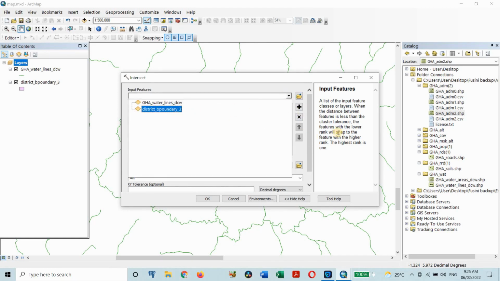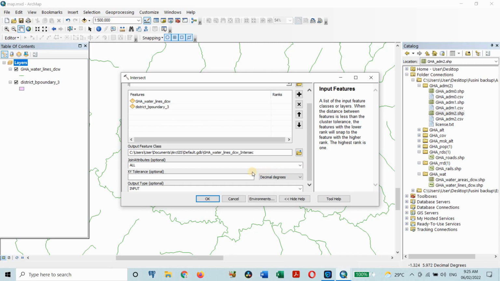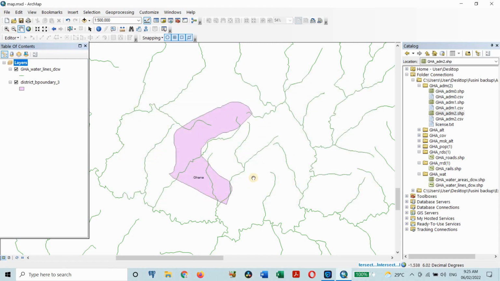And then you can also add the boundary. For the output feature, you can select where you want to save your output. The tolerance is optional, you can leave it like that. Okay.